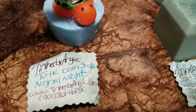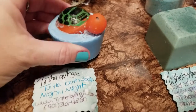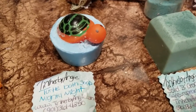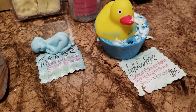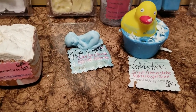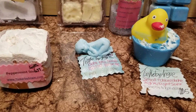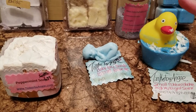We have little soaps with little squishy toys for our kids inside them. This one is Nighty Night, and it smells amazing — it's got that calm and soothing smell that helps put kids right to sleep and relaxes them. We also have it with little duckies, and we have other little animal shapes too. The Nighty Night seems to be the best seller for little kids. They can take a bath with it and play with it while it's in the bathtub, and when the soap is done they have a little cute toy to play with as well.